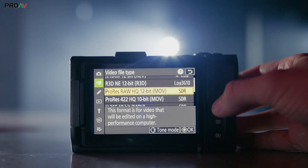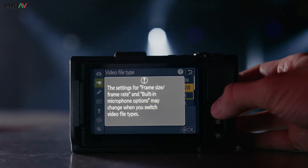But then we have the bits which RED have brought to the party. Firstly, a new codec — a new version of RED's RAW R3D codec called R3D-NE, where NE stands for Nikon Edition. It's an optimized 12-bit log RAW format designed specifically for Nikon by RED engineers. We don't know exactly how it differs from normal R3D codecs or what the file sizes are like yet, but we do know you can use all the same frame rates and crop options as Nikon's RAW codec — so 6K or 4K up to 60p with the full sensor, or cropping in 1.5x to get 4K 120. And that is a big deal.